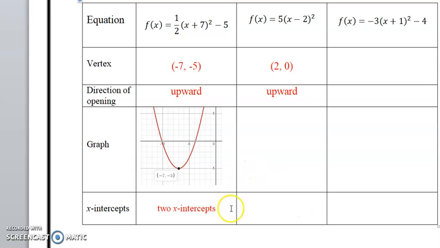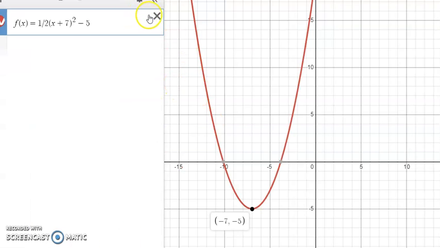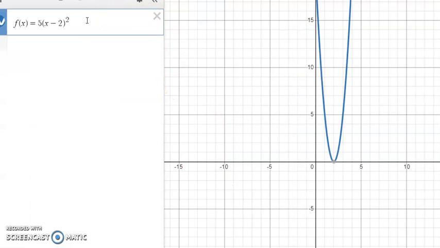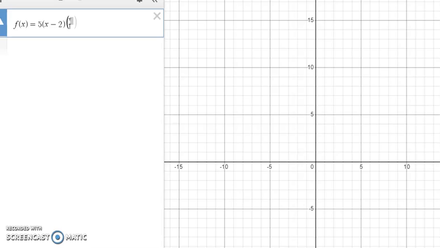So you want to predict how many x-intercepts there are. I'll let you think about it for a minute as I graph the equation. I'm going to copy that and bring it to my graph. I'm going to get rid of my previous one. Copy my graph. And you'll notice that it is literally touching. And I think we talked about this in Math 11. So this just comes down and it's a touch or a double root. So that's why you know this equation, if you were to expand that, it would be x minus 2 squared. And there's your graph.